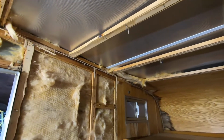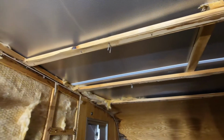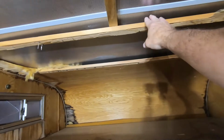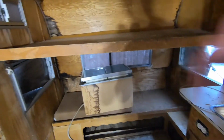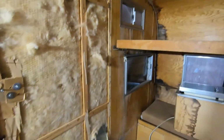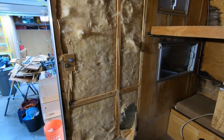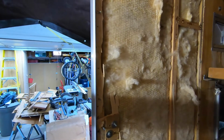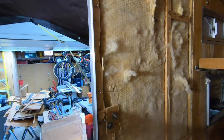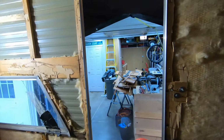There's nothing much I could do about the roof right now. At least I have the cross members across. What I'll do is I'll probably put another 2x4 framing from probably here down to the floor, just to keep it propped up after the cabinet goes on. I did leave everything else, obviously. I did not touch anything else, and I will not. And then once that cabinet is done, I will go ahead and take the skins off on the passenger side, the curbside. And we'll go from there.